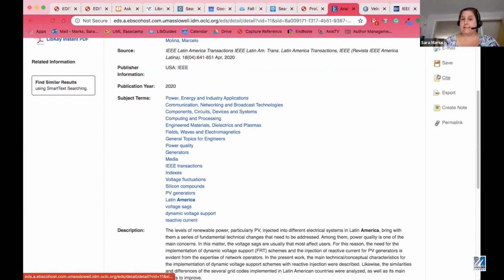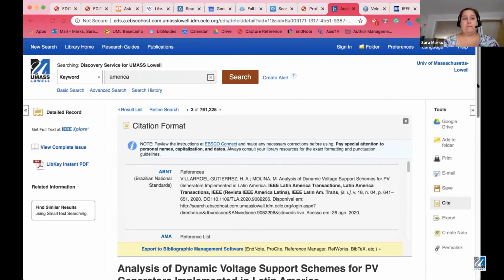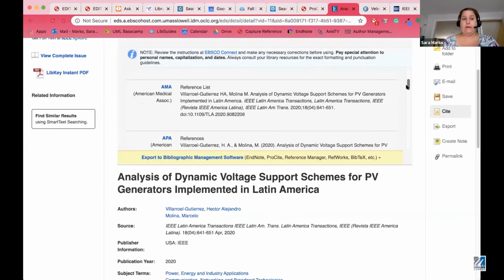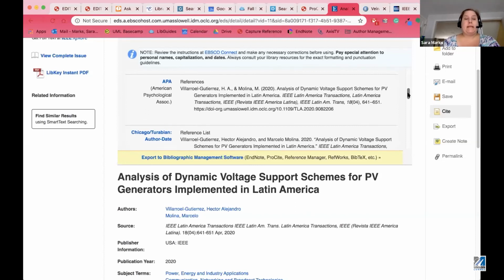But on the right side toolbar, there's an option that says Cite, and that will pop up these easy citations in the main styles also. You do need to edit these. And if you talk to your professors to learn more about citation styles, College Writing 2 will probably teach you most about this. But there's little nuances to each style. So you need to learn how to spot what needs to be fixed on these. Some professors are forgiving, others aren't.